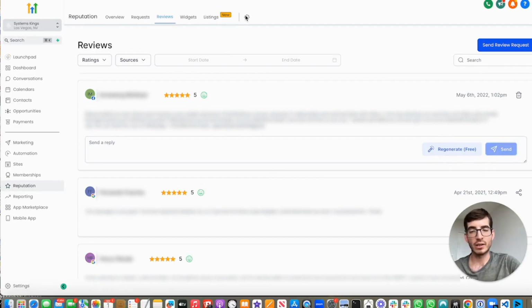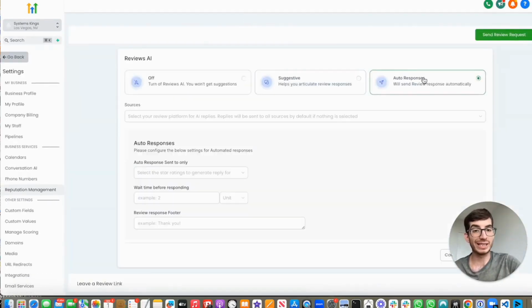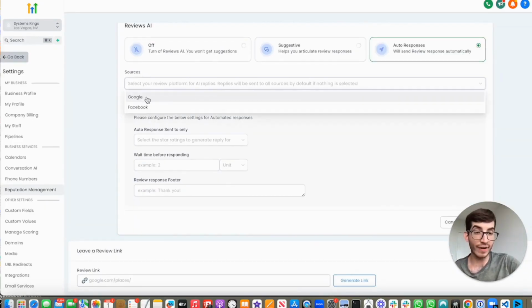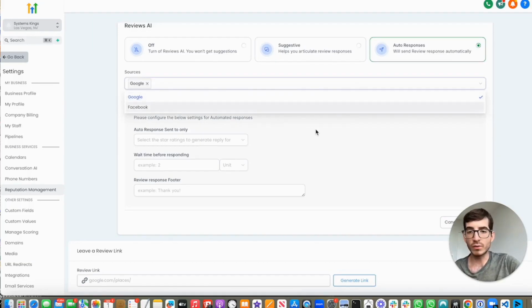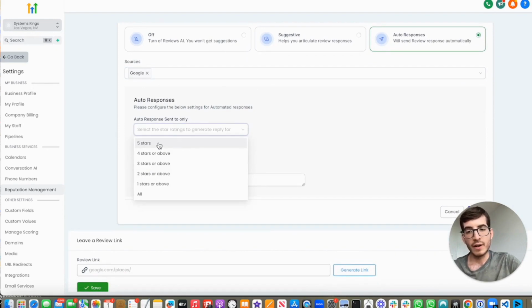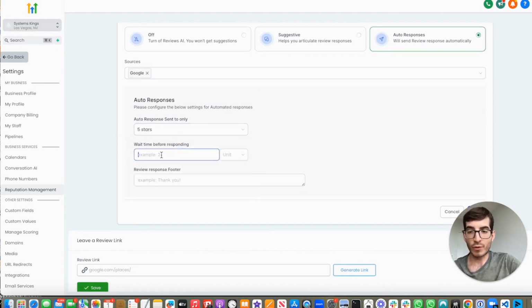But anyways, the other way is auto responses. With auto responses, we can configure, for example, based on Google or Facebook. Let's say for Google, we can do this auto response, send only 5 stars or above, with a wait time before responding. Let's say we can put 2 minutes.